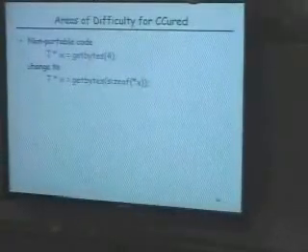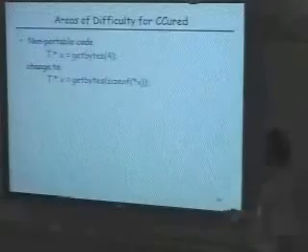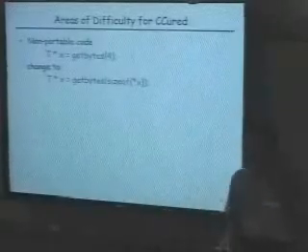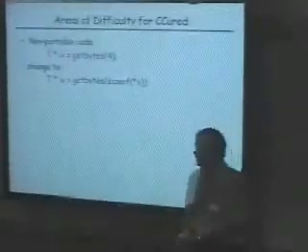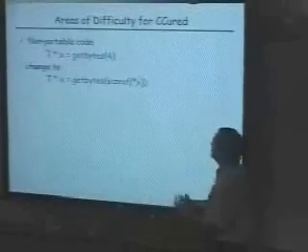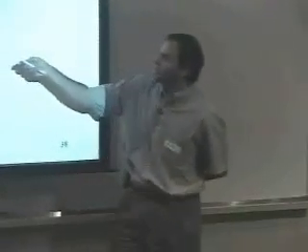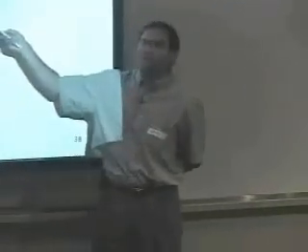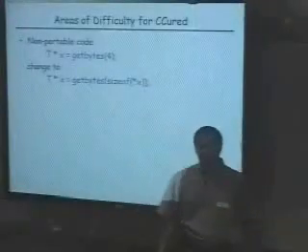Okay, so I'm going to go now through a number of slides trying to point out a few areas of difficulty for CCured. Like, how does it feel when you sit down? What kind of fragments of code give problems? You can have non-portable code, right? You want to allocate, with your favorite allocator, 4 bytes because you know that this pointer is going to require 4 bytes. Let alone that this is bad practice. Well, this won't work with CCured because T star might well be 12 words if it's a sequence pointer.